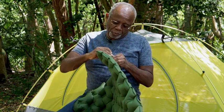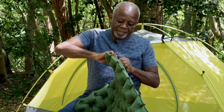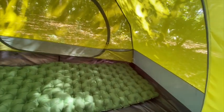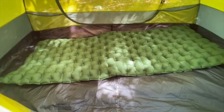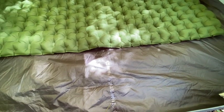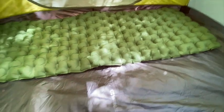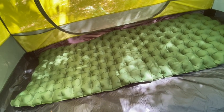Okay, I think this one is fully inflated. So let's see what it looks like in the tent with a sleeping bag over top of it, shall we? Okay, as you can see, it fits very nicely in my tent. It doesn't cover the whole floor, and you can probably get another sleep pad in here as well. This is a two-person tent. And if I scoot that all the way over, it looks like I can get another sleep pad in here. I'm going to put my sleeping bag on this now, and let's see what that looks like.